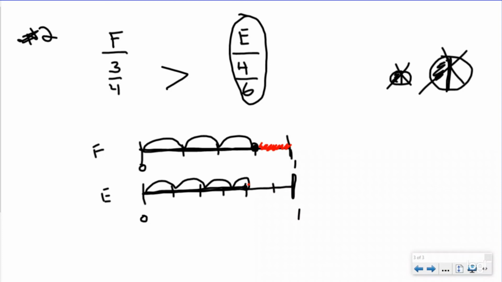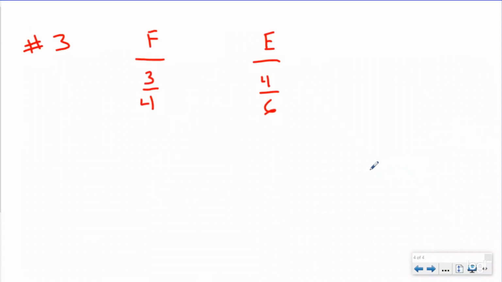So let's get into way number 3. Way number 3 is how you're going to learn to do this, hopefully in 4th grade, so that you're ready for 5th grade. And it's by finding a common denominator. Common denominator just means a denominator that's the same. So I love to do the pattern method here, which is really using the identity property of multiplication, which is repeated addition, to find a common denominator.